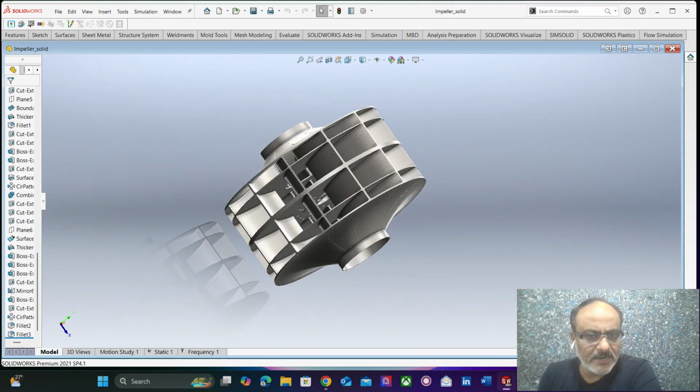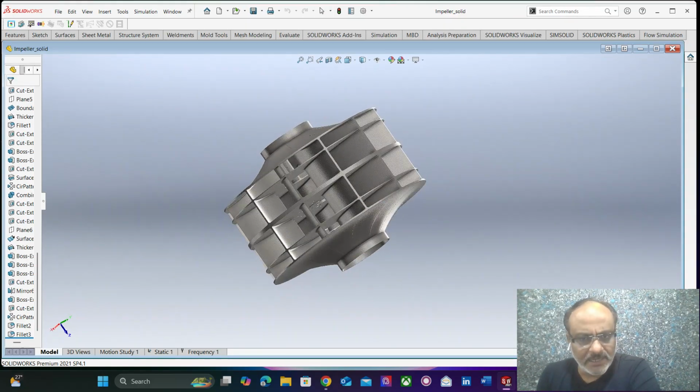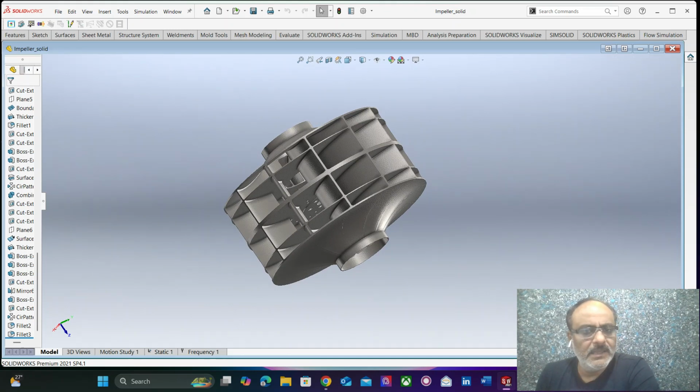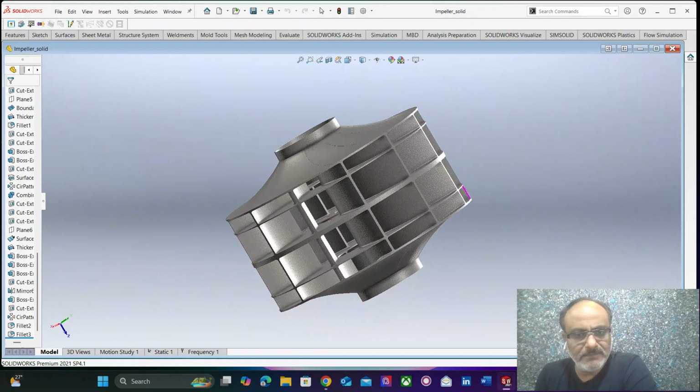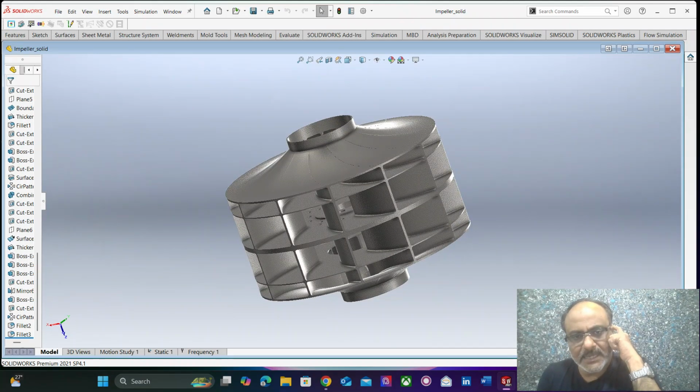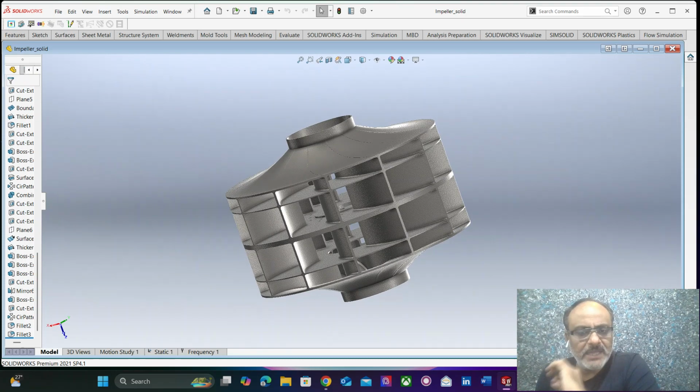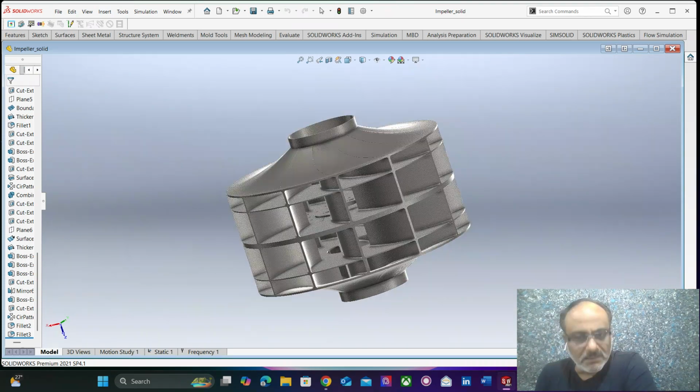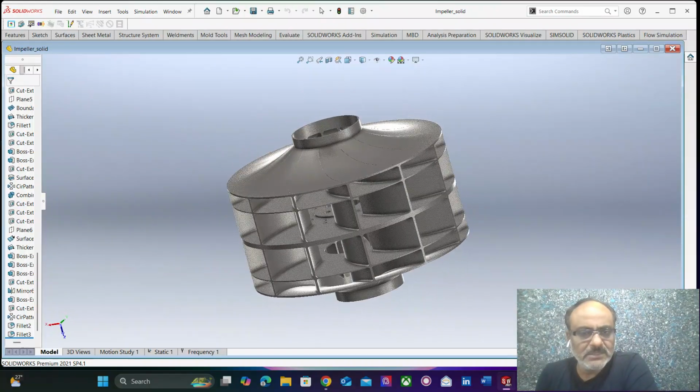Now this is the CAD model of the impeller that we had designed, and this model was subjected to finite element analysis. It's a mathematical interpolation, a formulation with which this particular CAD geometry, the 3D solid model of the impeller, is broken into well-defined geometries. So since this is a three-dimensional CAD model, it will be broken into well-defined tetrahedrons. So we are considering isoparametric second order elements, tetrahedrons, for our simulation.